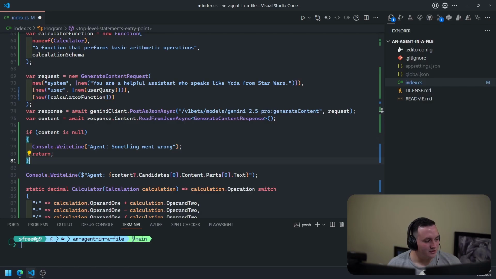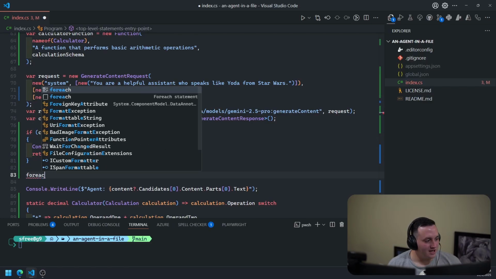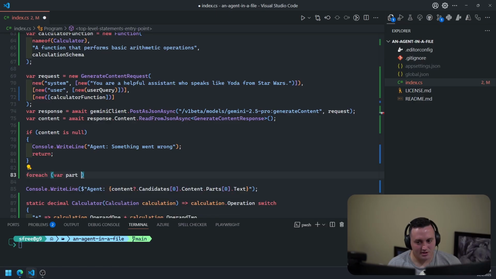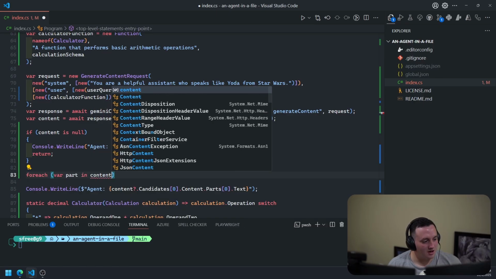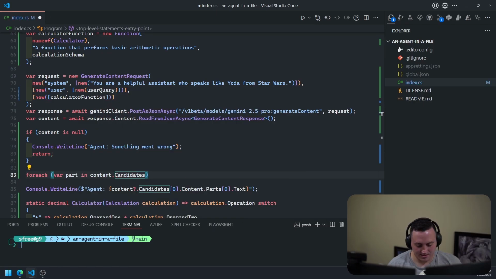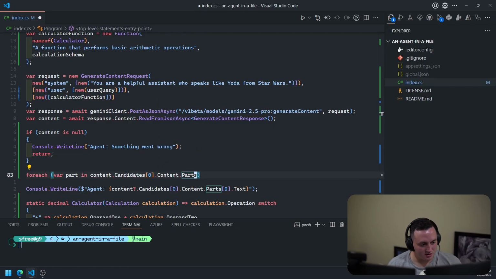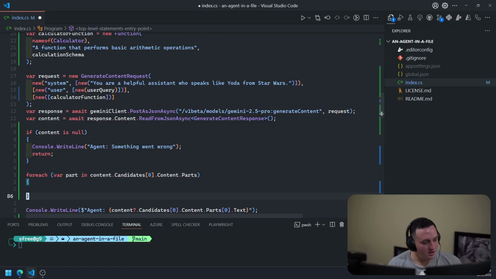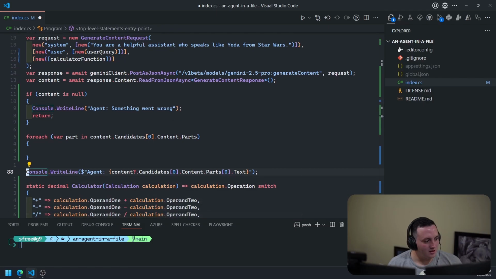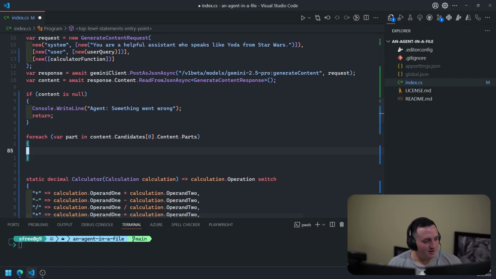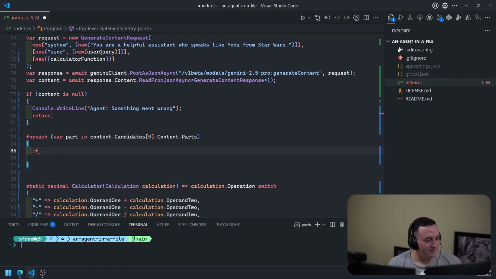And then we'll say foreach var part in content.candidates, the first one, .content.parts. So for each part, we will loop over and we'll say, if part.text is not null, meaning this is a text part.